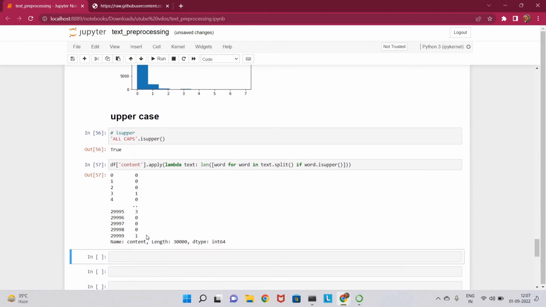We see that some of the tweets are having a few words which are all in caps lock, or we can say all in uppercase.